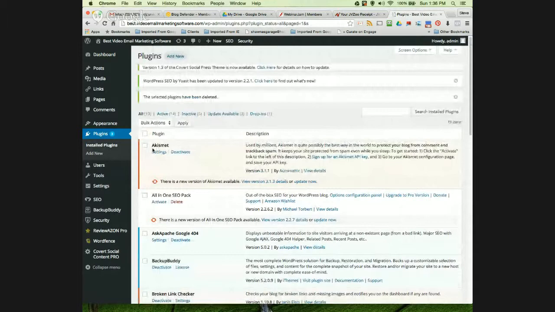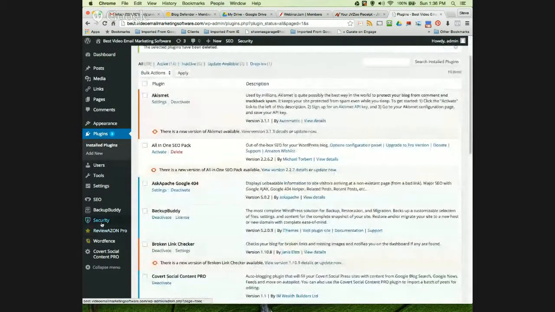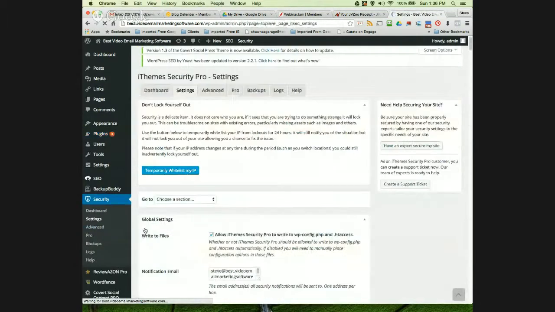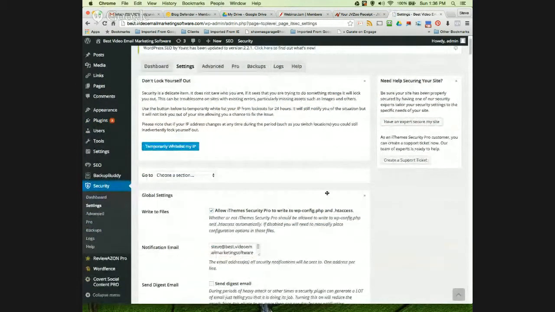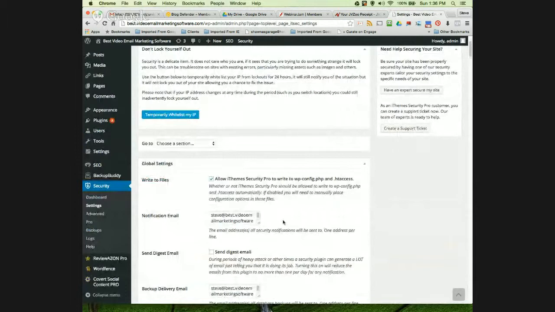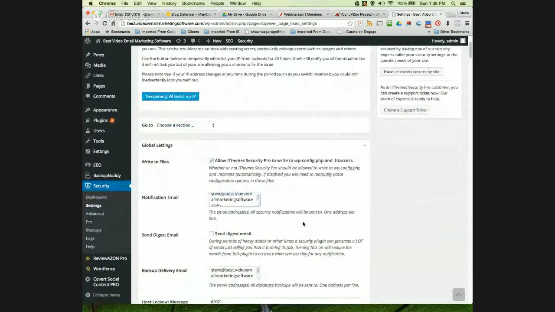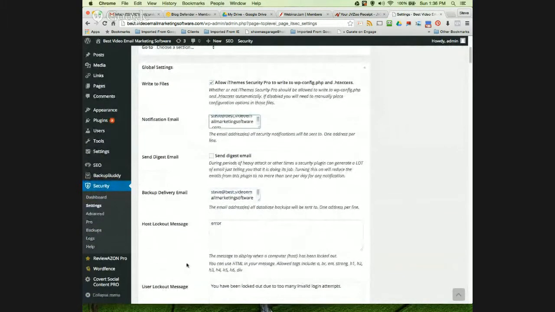So now we go back here to our settings. And we want to make sure that we have notifications going where we want them to go, which you would have already set up.